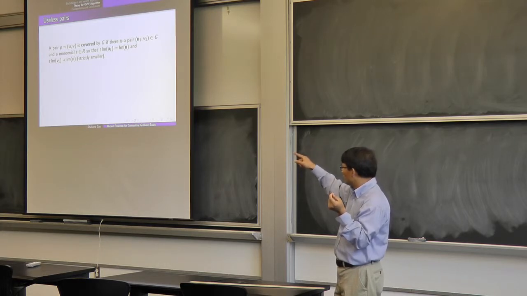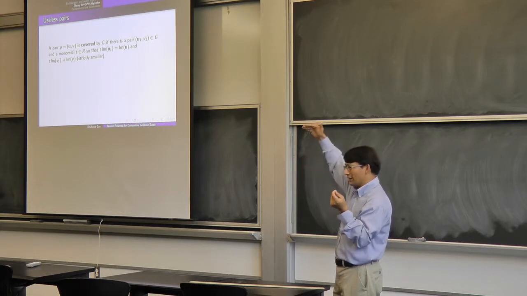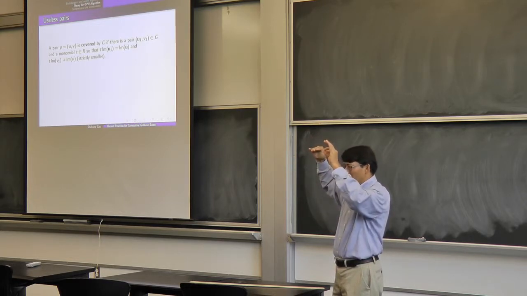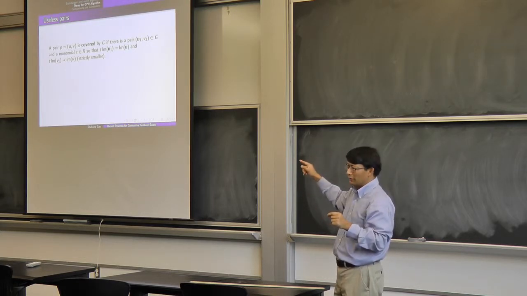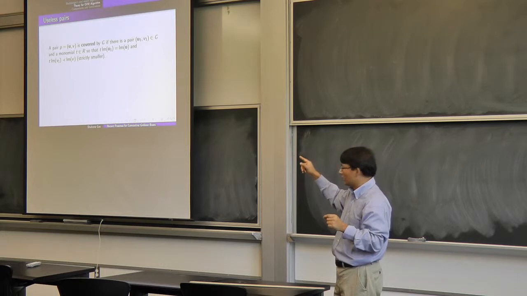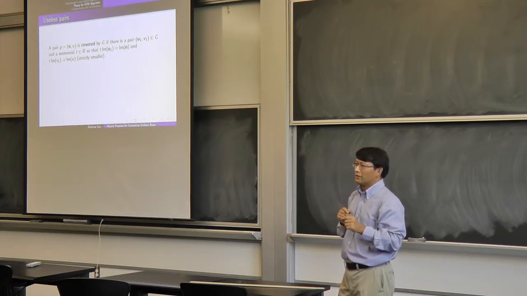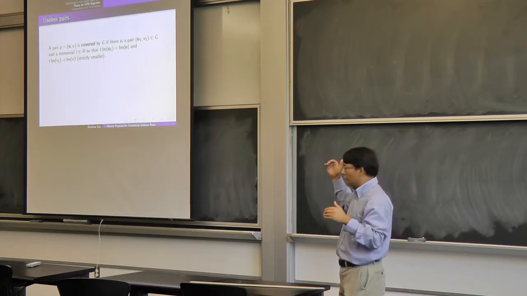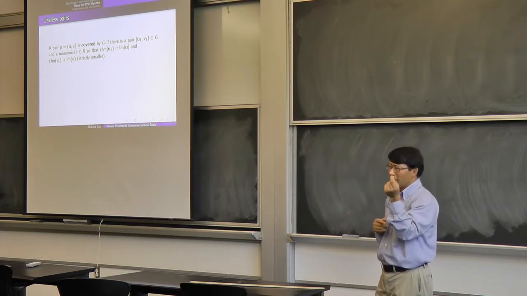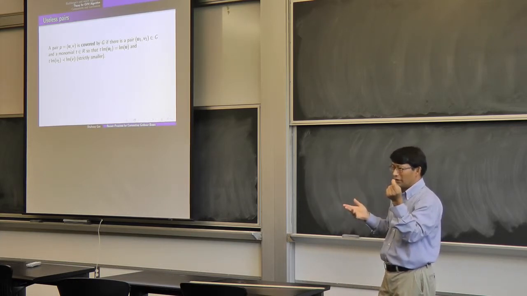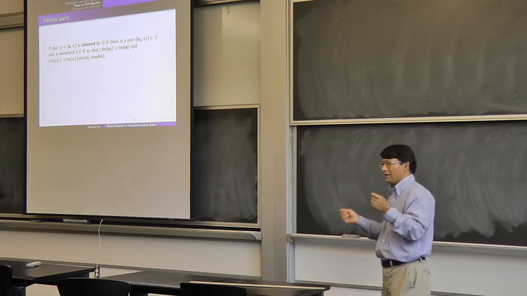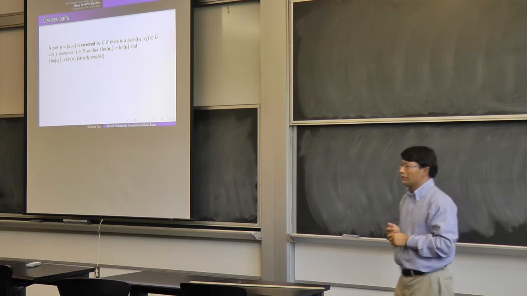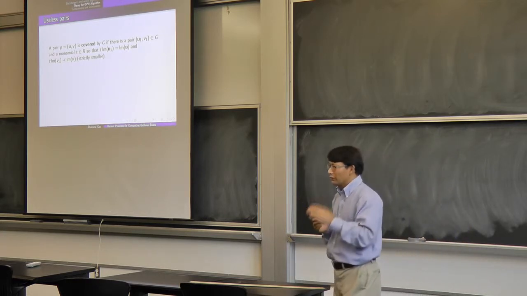Now I check T times B1, the polynomial part, because I want to match the signature: the same signature times T. Then I look at the polynomial part, T times B1, and I want to make sure it's strictly smaller than the polynomial term of V. If we can find such a polynomial in G, then we say that pair P is covered by G. So you don't do reduction, you just check whether it divides or not, then check that it's smaller. That's called covered by G, no reduction involved.